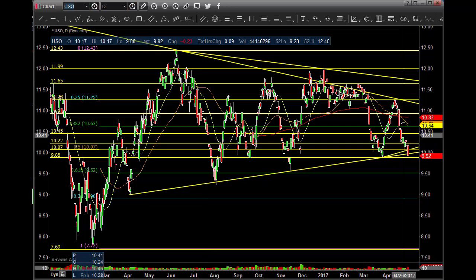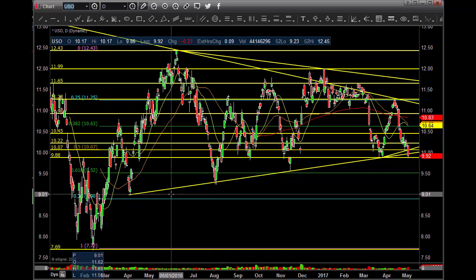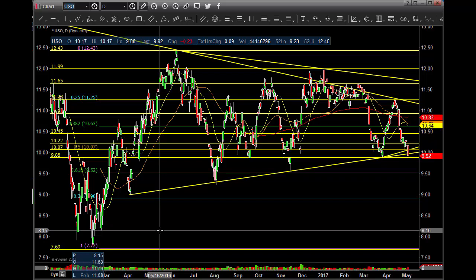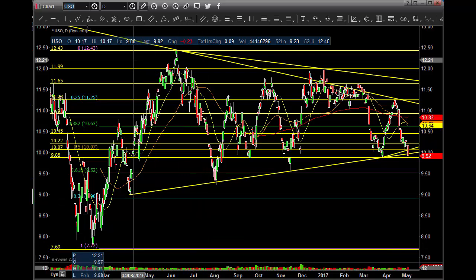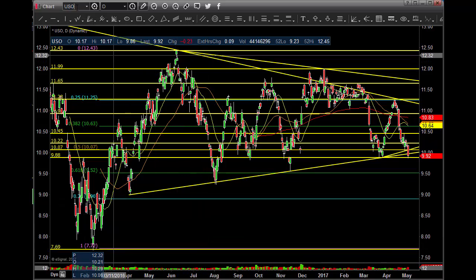But man, you got a double pivot down here. A lot of people were asking me today. You got the $9 to the $8.89. You got this pivot here around 8.15, and then ultimately 770, 768, right in that area. So keep an eye on that. If you want to go long USO, let's try to be real patient on these trades because these can move pretty good.